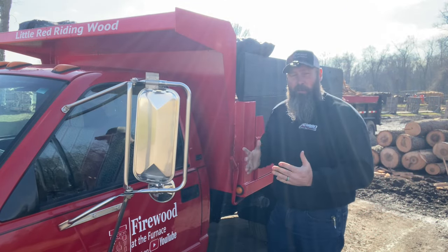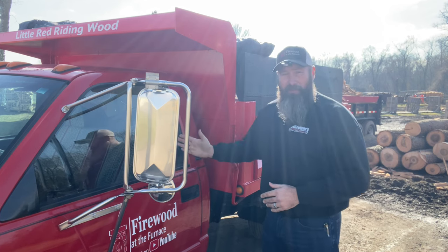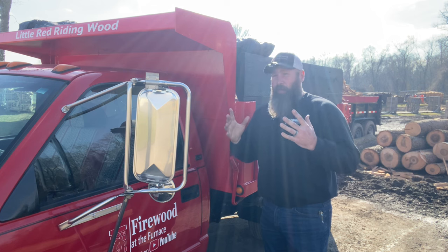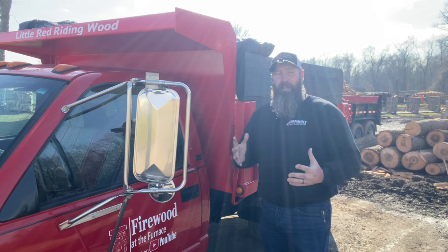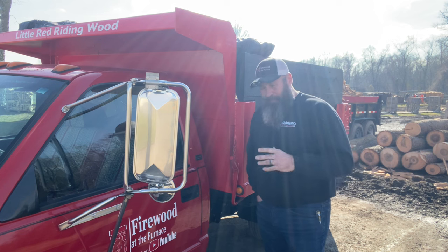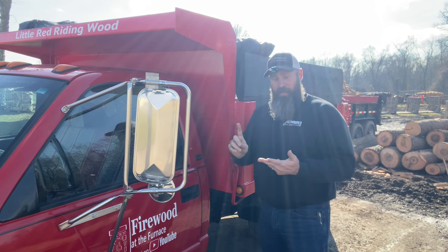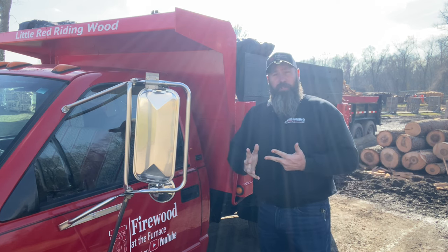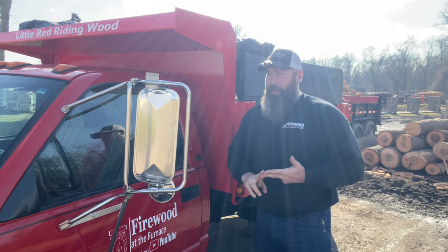One of the first things that's going to happen when that officer approaches your driver's door is he's going to make some observations. He's going to check if you're wearing your seat belt, check your composure, try to notice any signs of alcohol or drug usage, odors, things of that nature. He's going to ask you for your driver's license, your registration card, and your medical card. In most states your medical card is now part of your driver's license, but it's still good to carry it with you and just hand it over.